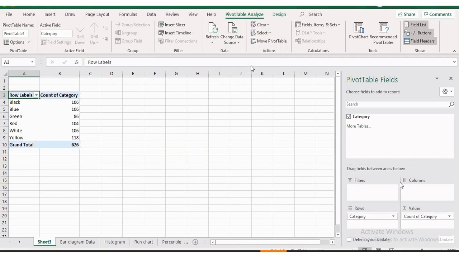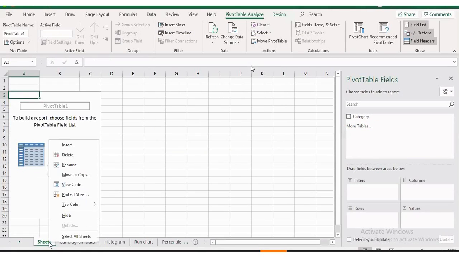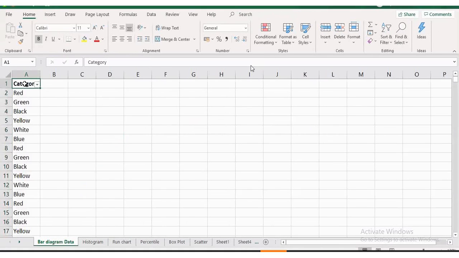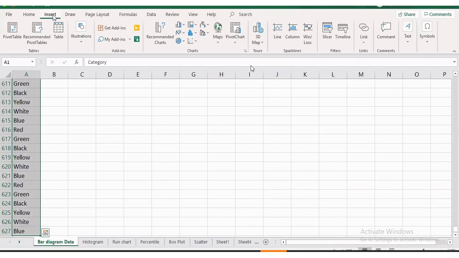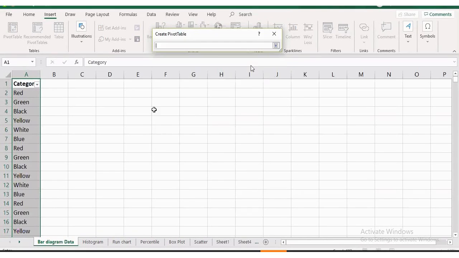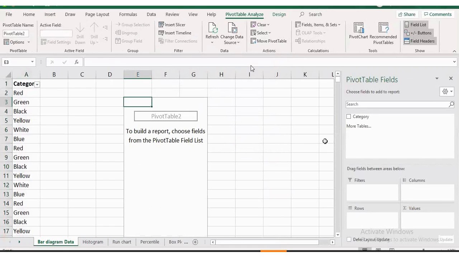Let me repeat one more time. I selected the data. Go to insert, pivot table. Click on it. Maybe in the existing worksheet, I don't want to create a new worksheet. I want it here itself, so you choose this. New worksheet means it creates a new worksheet and you can plot the graph or collect the data there. Instead of that, I am doing it in the existing worksheet itself. Okay. Now, what do I need to do? Rows.